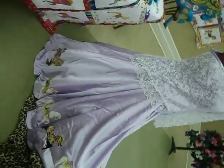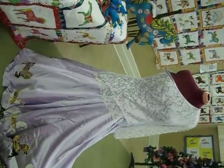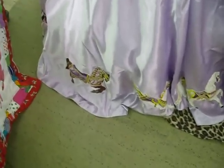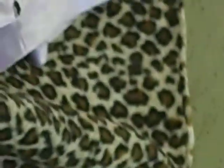This is the pièce de résistance, my famous wedding dress. It'll look a bit better when the display is open to the public. We'll fine-tune it, put some cloth over that stump. And here we have all these majestic steeds. It took me 6 months to embroider those back when I was still living and working in Toronto before Dave and I were married. Somewhere, if you look, you will find Kiss horses.